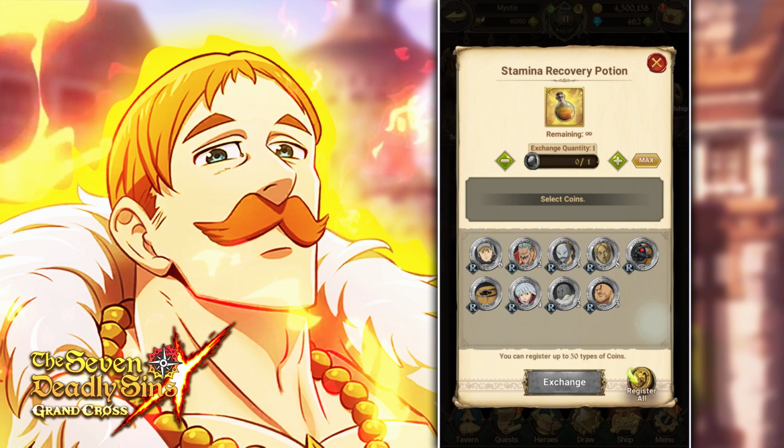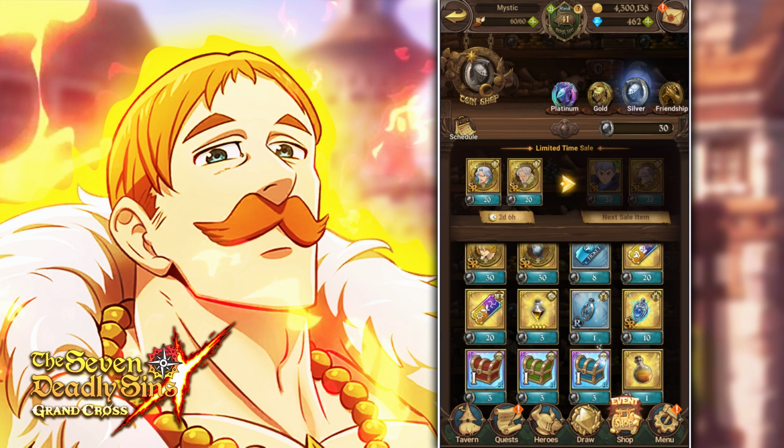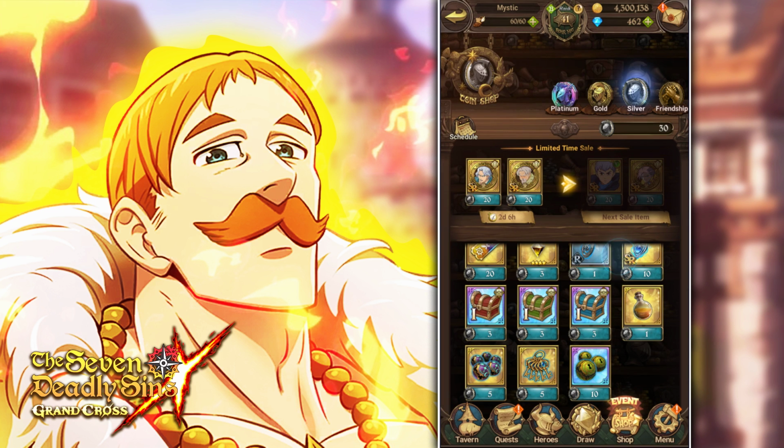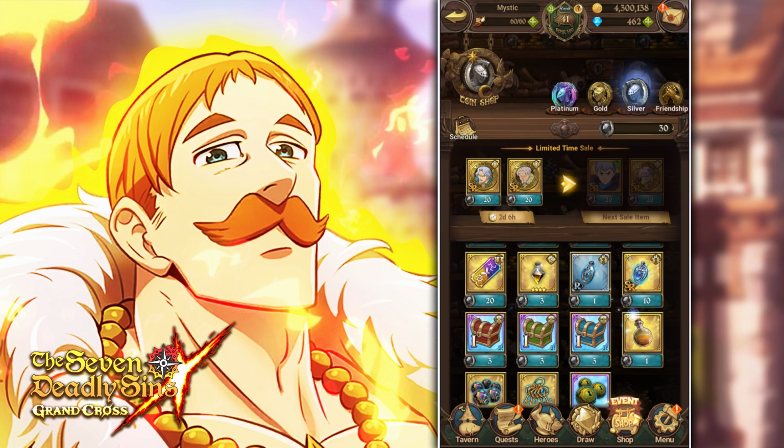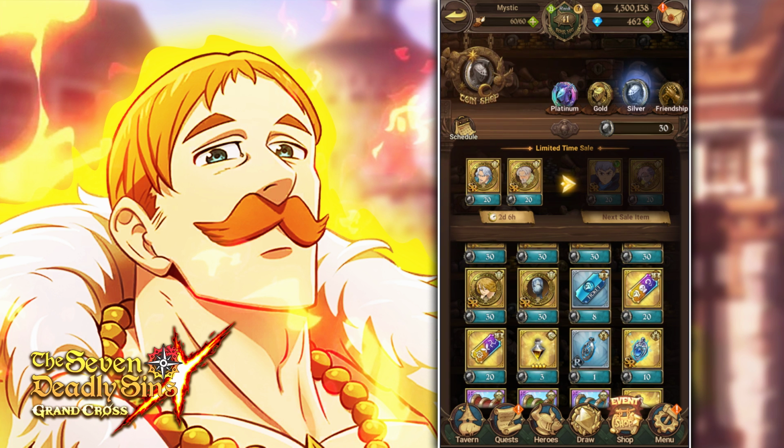But in reality, it should go like... Pots... Evolution... What is it called? Event dungeon key. And then if you have so much more, like you have plenty of stamina, you have plenty of these, you know, you're sitting good, then at that point pick up one of these tickets and just try your luck.